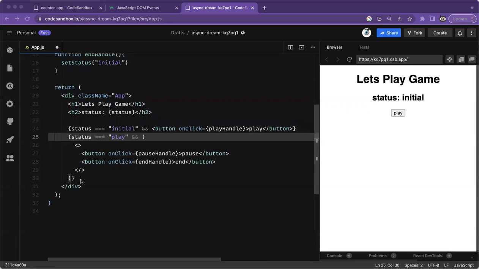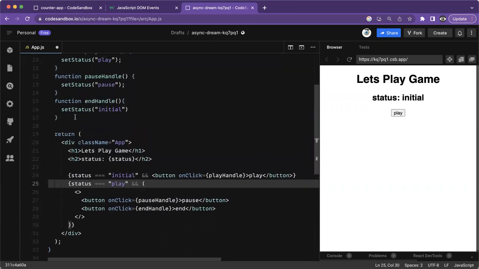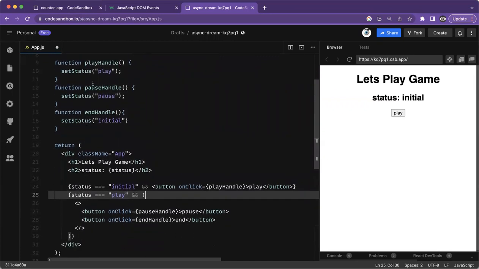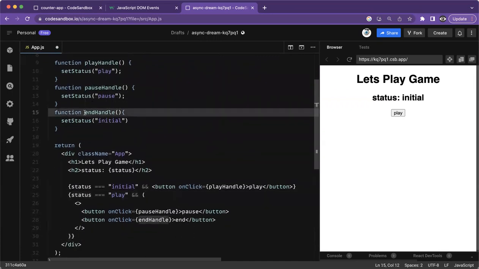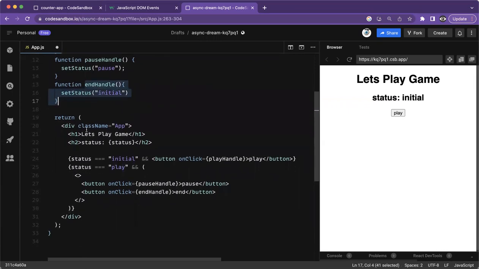So now you need to have a third situation here, which says if the status is pause, show these two buttons. And I think end button should do exactly what it does. End button should end the game. It just does the same thing as before, right? But the continue button would change the status to play, right? Because you paused it, now you're continuing it. I'll give you 10 more minutes. Any question on this one?